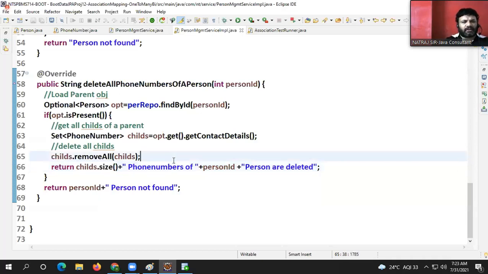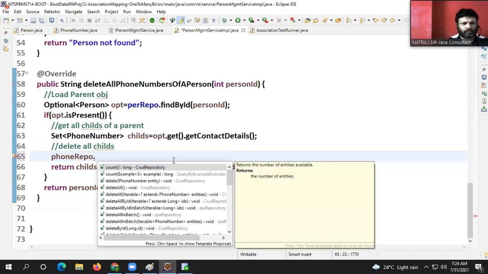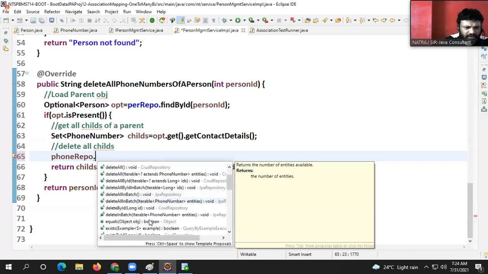Right. Okay. Then what we do is, one minute, we try another angle. Phone repo dot delete all in batch.